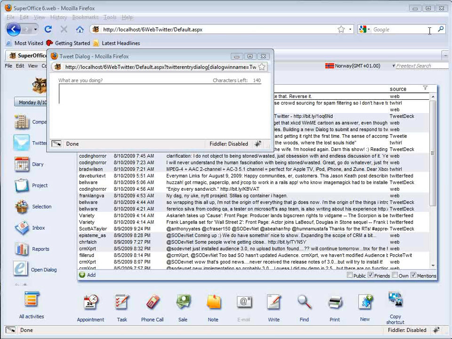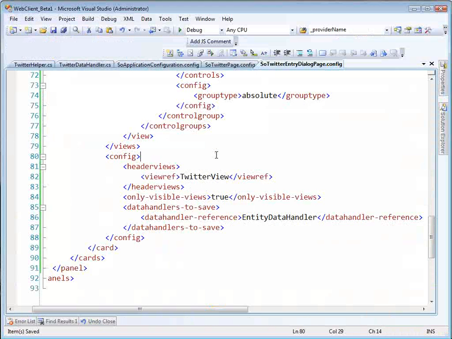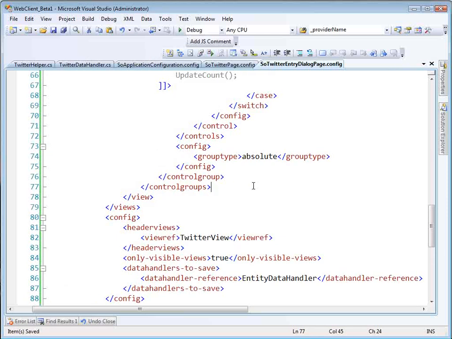So I'll close this, then we'll come back to the code file for Esso Twitter entry dialog page. And finally, I'm going to leverage a built-in type known as the OK cancel button bar, and that's always maintained inside its own control group.